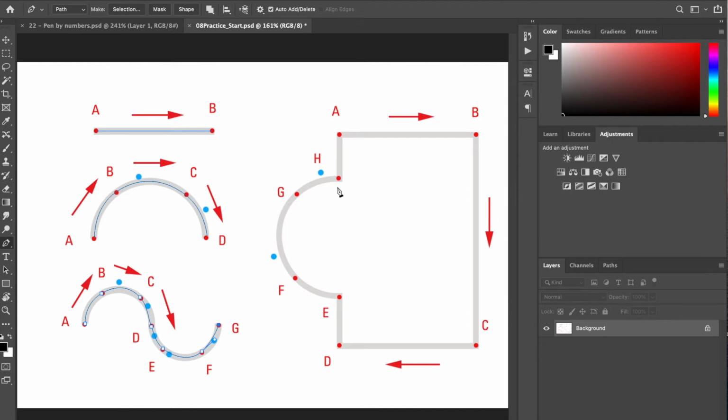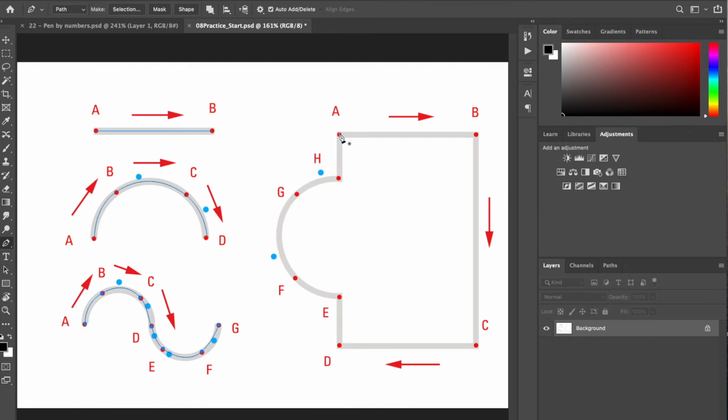Now, again, if I were to click up here, it would make a line to connect it. I'll show you just so you know what I'm talking about. See how it made that line? And we don't want it to do that because we're doing these 4 individual practices. So to get rid of that, if you ever mess up, you just hit delete.